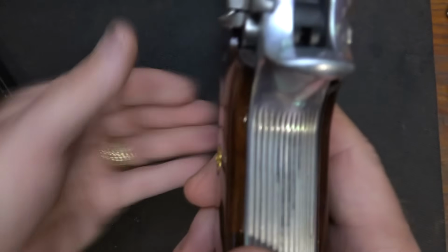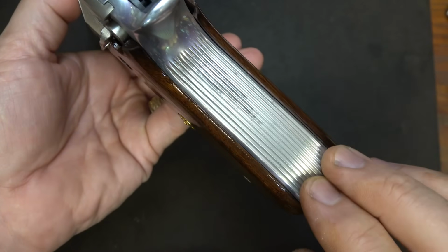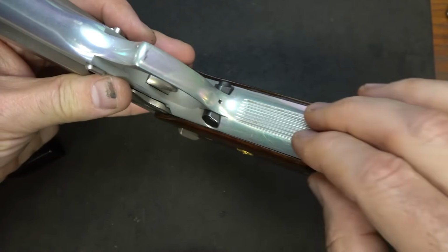Now it has that same thicker grip that your Beretta has. It has serrations that go along the back strap and along the front strap.